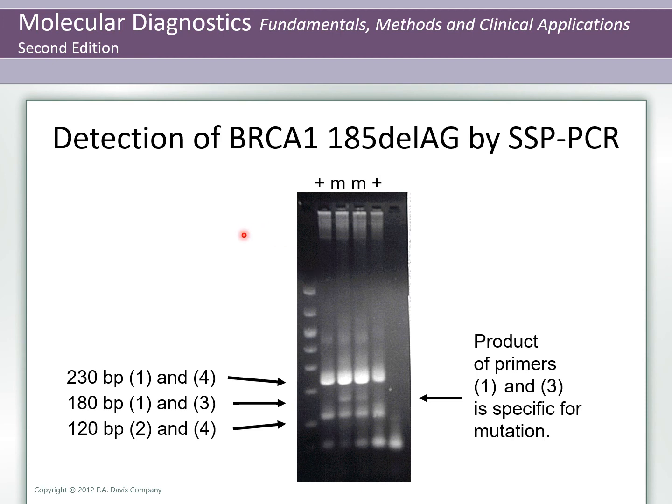Of note, the BRCA1 gene provides instructions for making a protein that acts as a tumor suppressor. Tumor suppressor proteins help prevent cells from growing and dividing too rapidly or in an uncontrolled way. So mutations in this gene are associated with various cancers, such as breast or pancreatic cancer. So in this example of SSP-PCR, mutation lanes are shown in the two middle lanes designated by M, in which you can see primer products specific for the mutation. So these are the extra bands present that are not seen in the normal lanes.